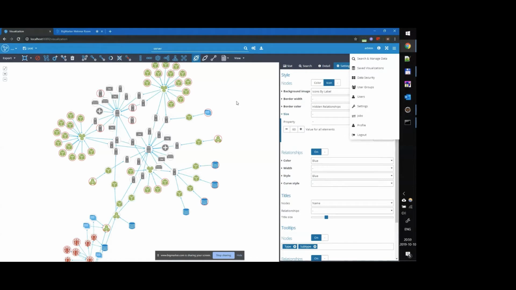There is also this module for running predefined jobs, where you can define jobs to ingest some data or to do some post-processing with Cypher, and a lot of settings, but I don't have the time to go into details.